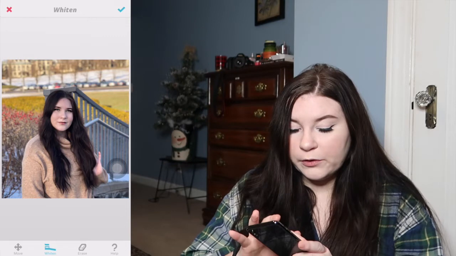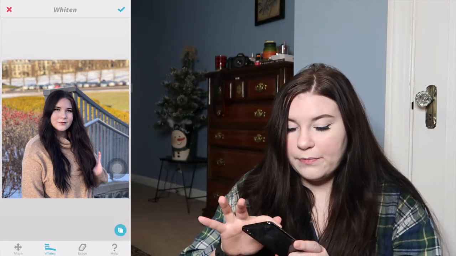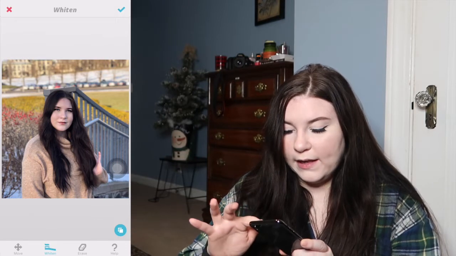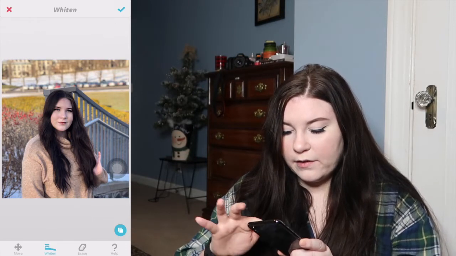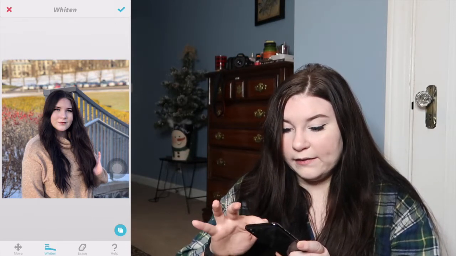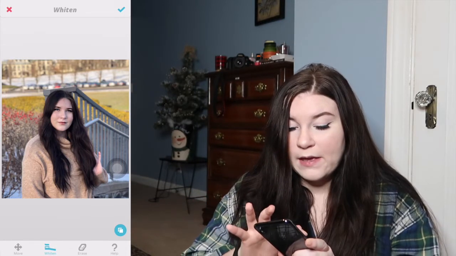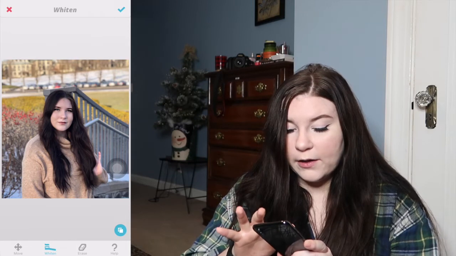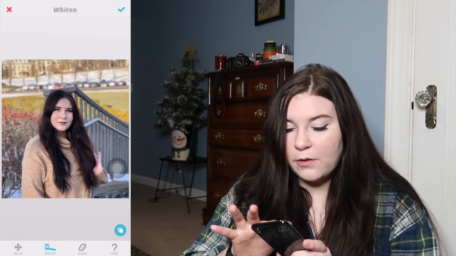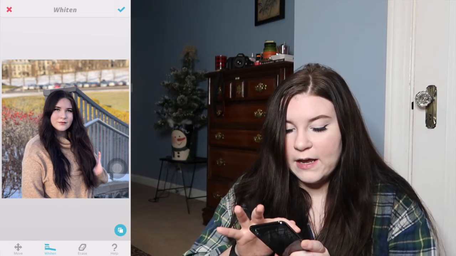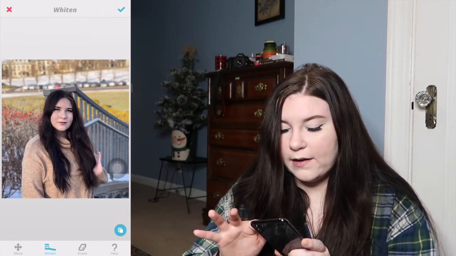I'm just going to go up, up, up, up, just to give it a really natural look of white, because it can get super pigmented super fast, and you don't want that to happen. Anywhere there's a lot of color, I'll just go back over. I know a lot of people won't like this because it kind of dulls out your photo, and I totally get that, but I kind of like it.